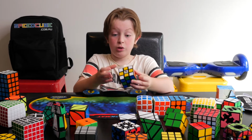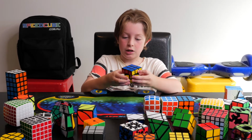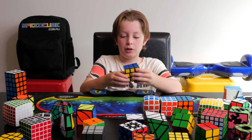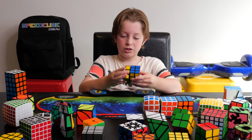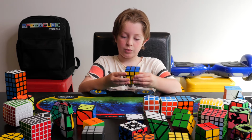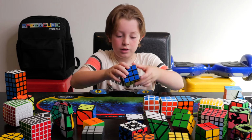Finger tricking is really good for a Rubik's speed cube. And corner cutting is probably about like 25 degrees. And reverse is probably 5 degrees, for me. Okay, next.